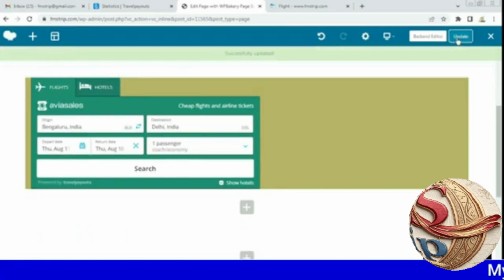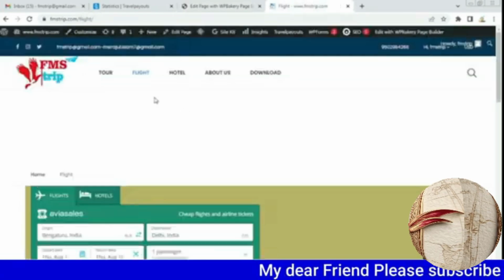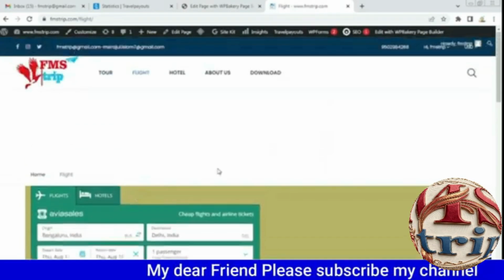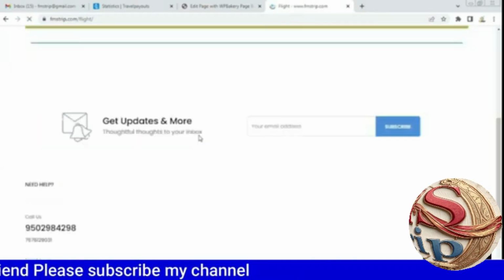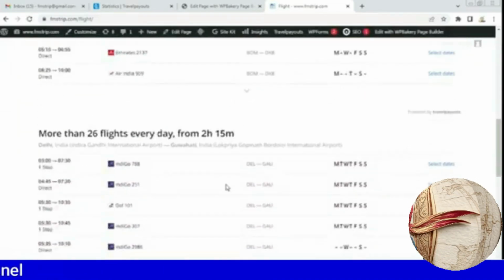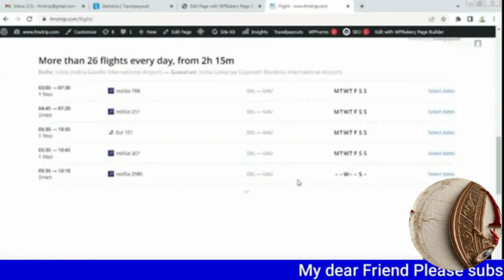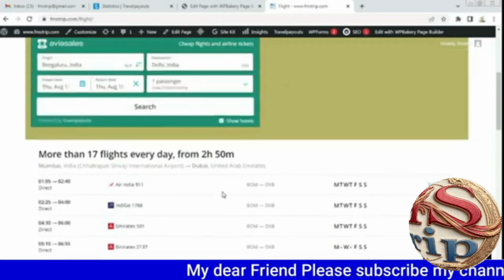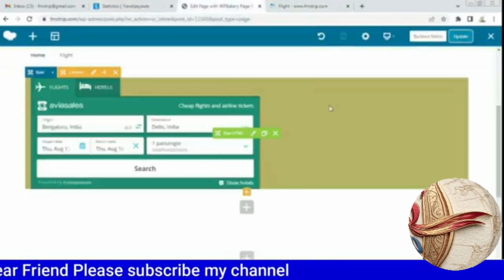Click save changes, update this page and go to your home page, flight page, and refresh the page. Okay, this is your page, this one.